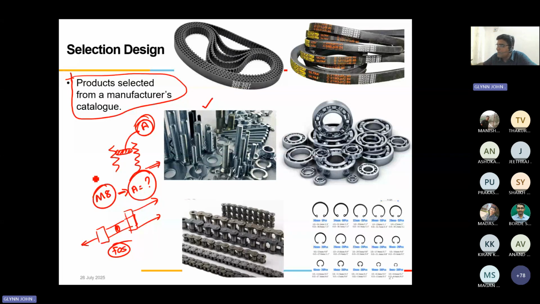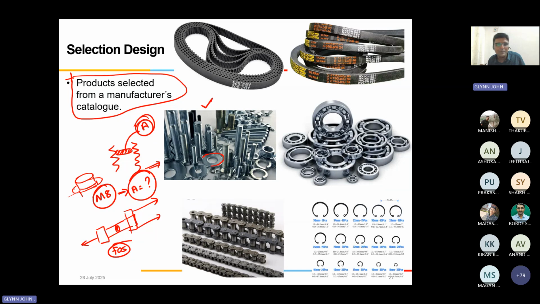Similarly, how much is the area of the head which is pressing against a part? If the area is fairly small, then you pick a washer. The washer will help you distribute the stress over a larger area, right? So you perform the calculations and pick the washer. So here you will be performing a set of calculations. Based on your calculations, you'll simply pick from the catalog and it will be delivered.